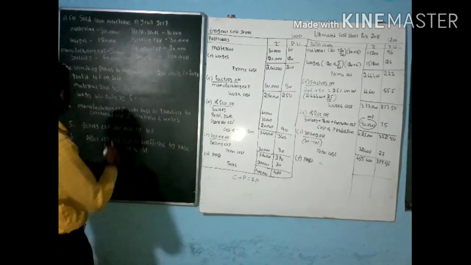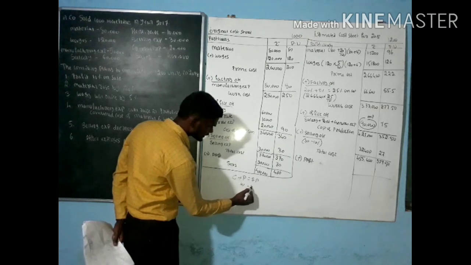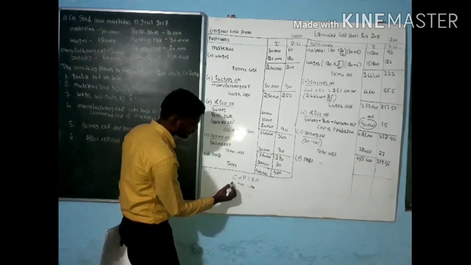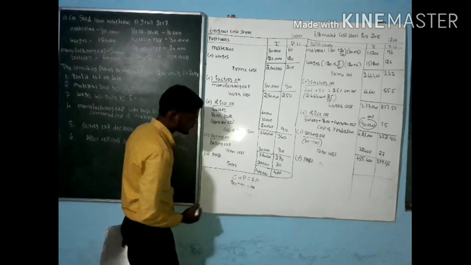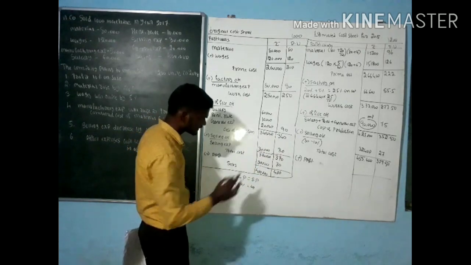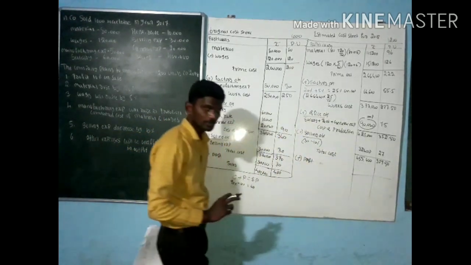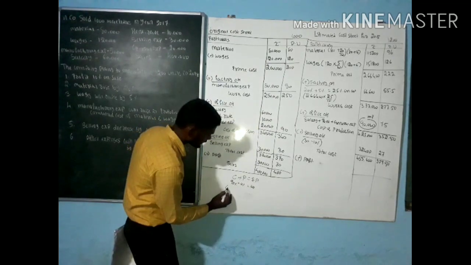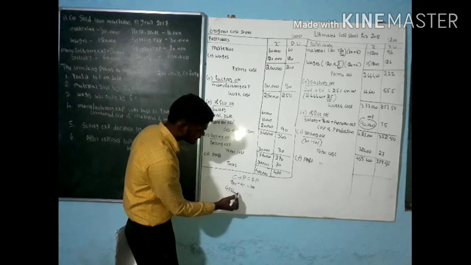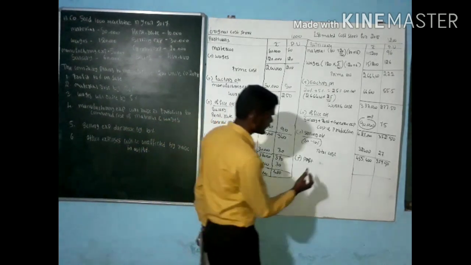Profit is how much here? Profit is 10% on sale. So take sale as 100. So what is the cost? So cost is 90%. Identify the problem. They are not giving any kind of sales here, but they have given cost here. So what is the cost amount? That is 4,45,400. It is for 90%. So what is the value for 10%? I don't know. So go for cross multiplication.